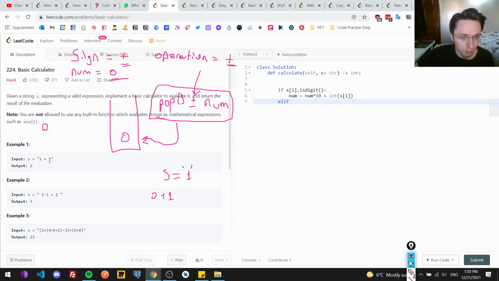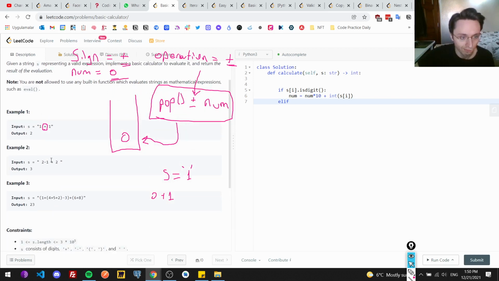Okay, but it looks like in these cases we can just sum, right? Maybe we don't even have to append to the stack, because if we have a minus here, it will affect everything within this scope.